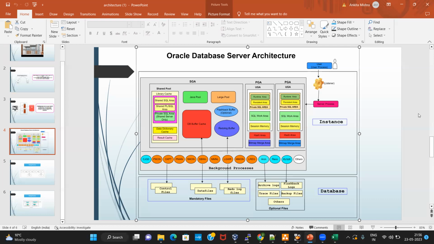And mind you, this is only in case of single instance database, that is standalone databases. We are not even talking about a clustered architecture. In case of clustered architecture, you will see many more components, many more background processes especially. There is not going to be much change inside the SGA or PGA, but there will be many more important background processes that will come into picture for clustered setup. So do you want me to do a recap or explain any of these components again, or you are good?